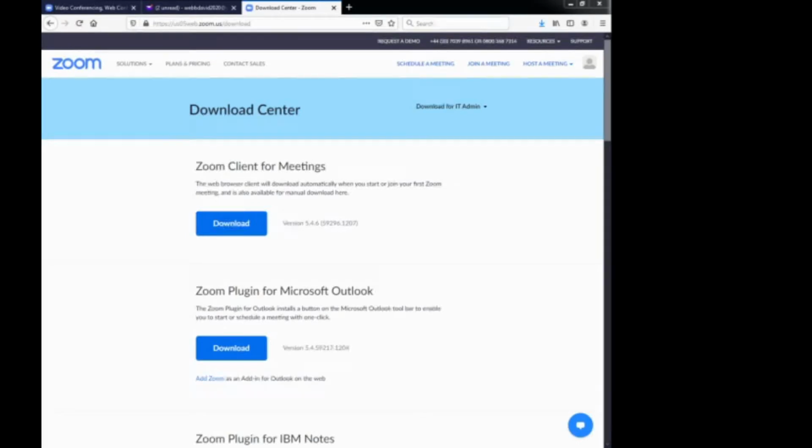You should see a file in there called zoominstaller.exe. Essentially you need to run that. The best way to do that is right click, run as admin, and just follow the on-screen prompts. So we'll wait a few minutes in order for Zoom to install.